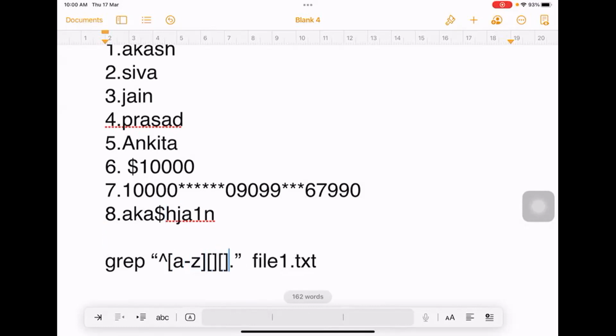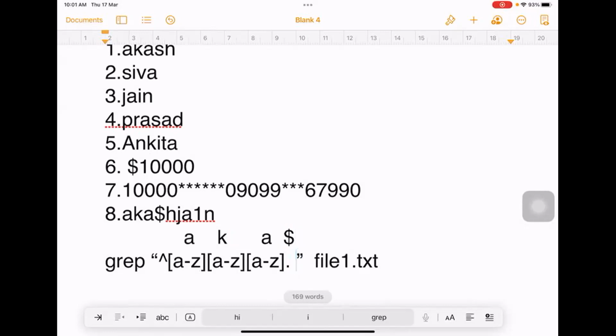Let's take another example. So if you see, this is for A. The next one is for K. Next one is for A. Now instead of putting dollar here, I've written a dot here. Then this is for dollar.